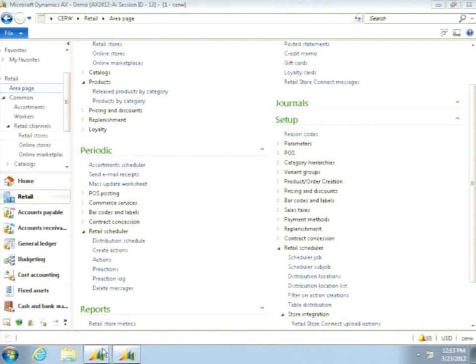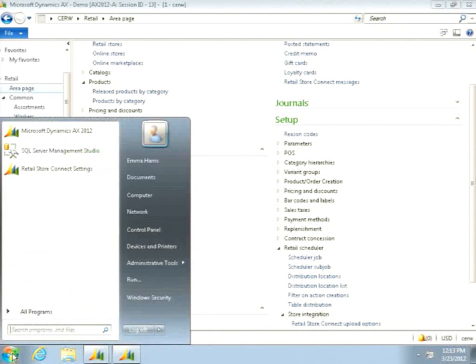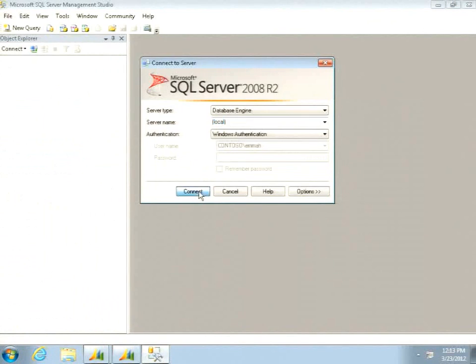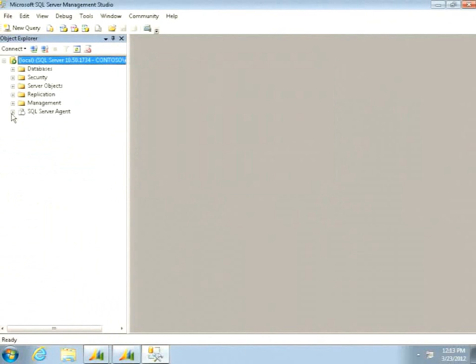And then a couple other things to look at in terms of troubleshooting: you can go directly to the message database and take a look at it.